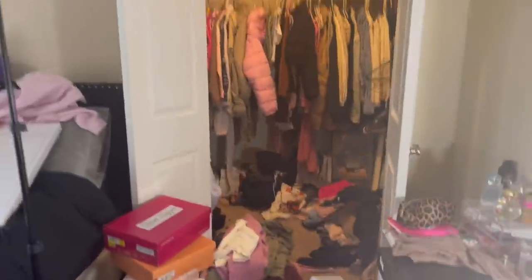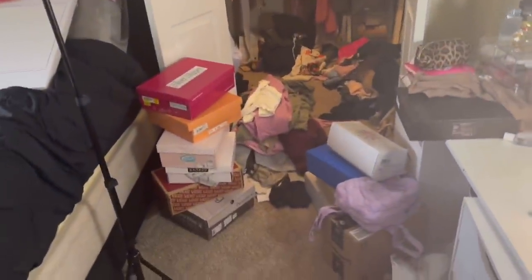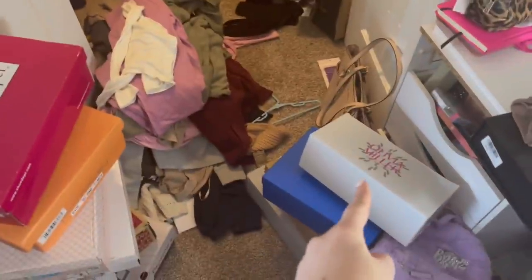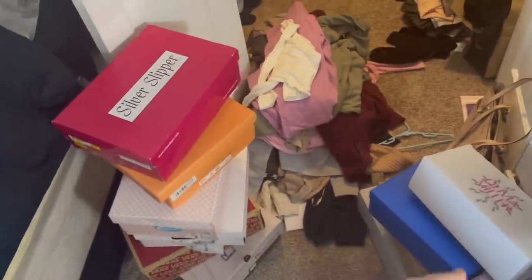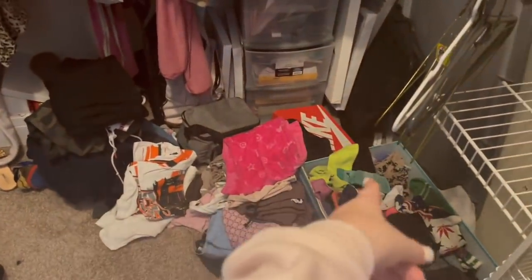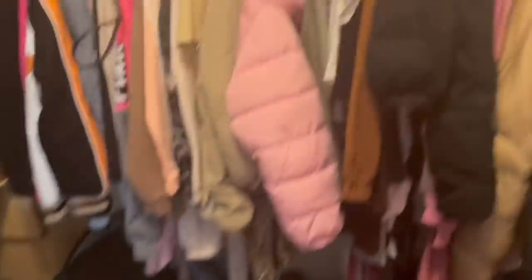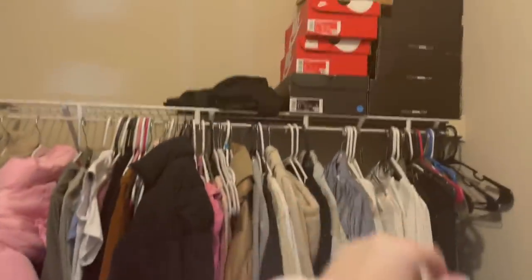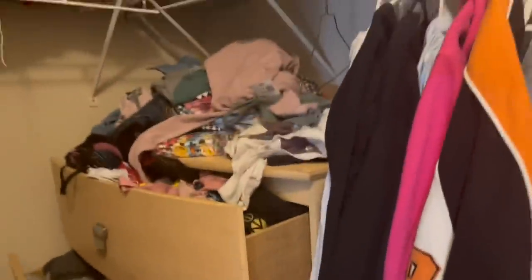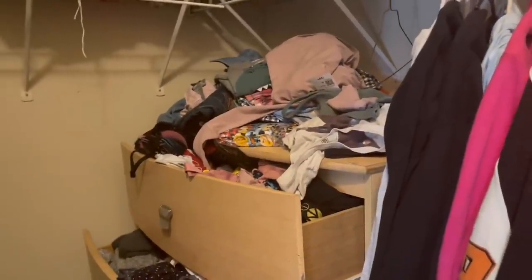Okay, we have a mess. Let me show you where we're at in the process right now. From first glance: this right here is trash. These are shoes I'm gonna sell — this whole pile. I don't know which app I'm gonna use yet. These are clothes I'm keeping, those are socks I have to go through, I'm donating all of those, and this is what I kept from the closet. I got rid of all the shoes. Now we have to do this section. I am so over this process already — I think I'll go make some more coffee first.